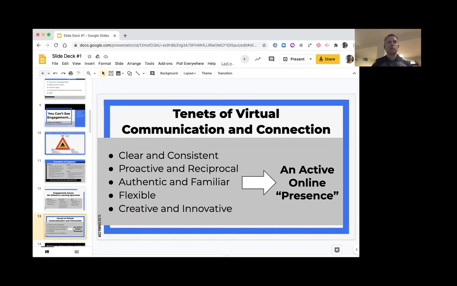We know that the last few months have been crazy. We know that the end of the school year last year required you to be flexible, and that's a two-way street. We want you to be flexible with your students, and we want them to have that flexibility as well and be comfortable with it. This is a time to try new things, and along with flexibility, be understanding that sometimes things go flat or don't work. But that gives us the freedom to be creative and innovative, knowing that some things will work and be awesome, some things will work and be okay, and some things just won't work.